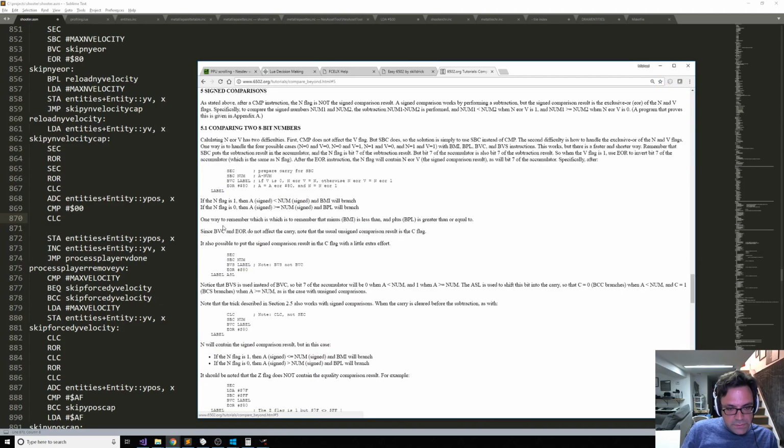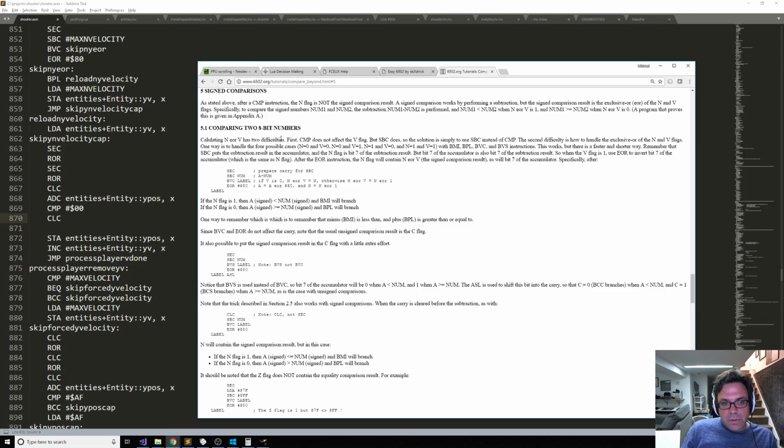Sine comparisons. There's something you could do that puts the N flag. Let's see. So when V flag is 1, use EOR to invert bit 7 of accumulator, which is the same as, yeah.